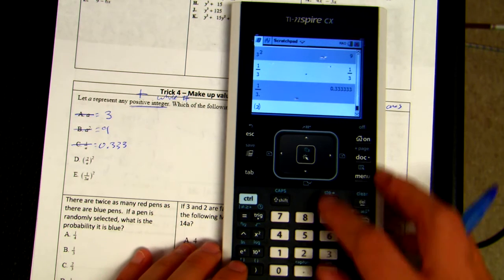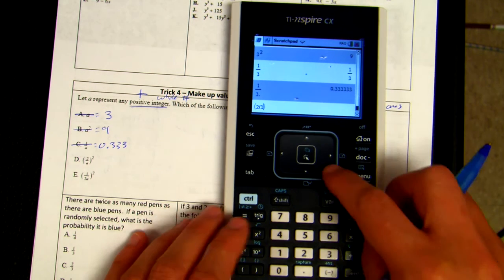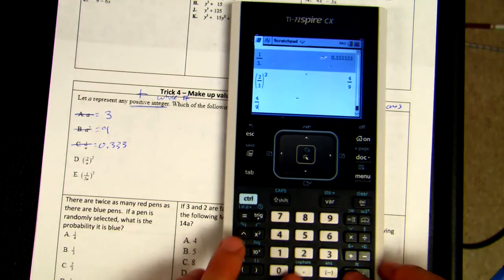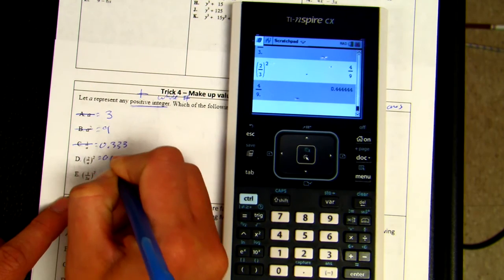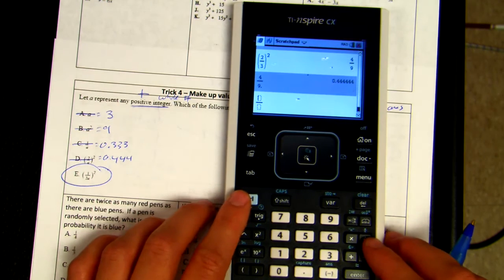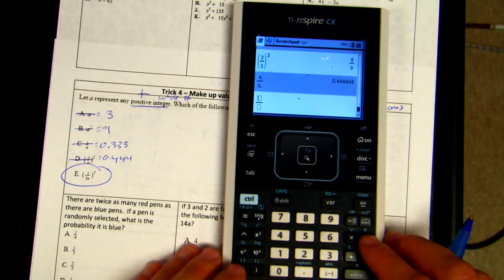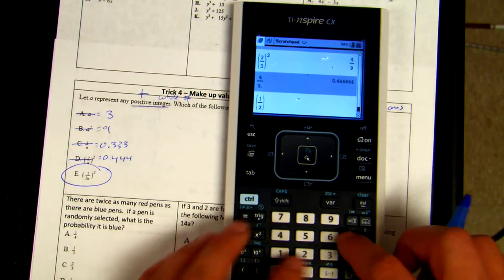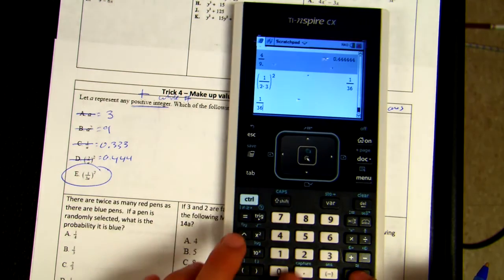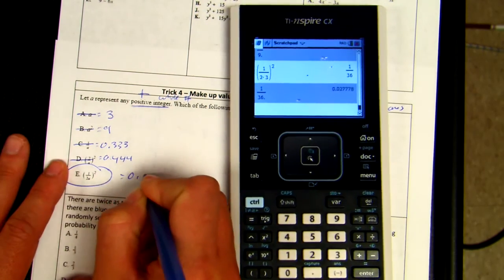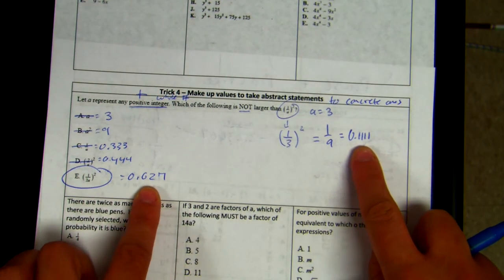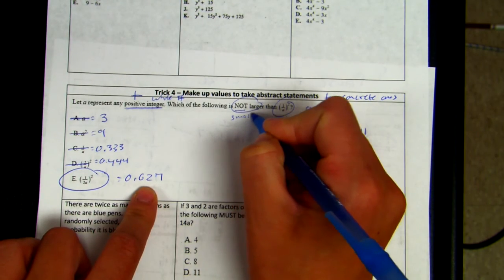D, 2 divided by 3 squared gives me 4 over 9. Again, make it a decimal just to compare. That's 0.444. That is larger than 0.1, so this should be my answer, but I'll just prove it to you. 1, oh, forgot parentheses, 1 over 2 times 3 squared, 1 over 36, let's convert that to a decimal, is 0.027. That is smaller than 0.111. So not larger essentially just means smaller.